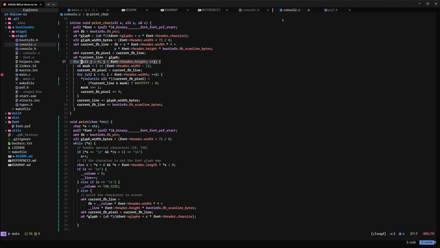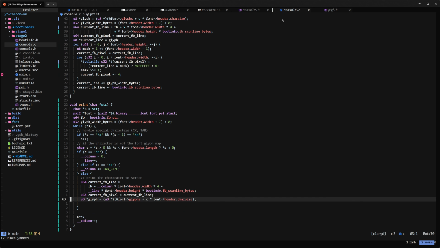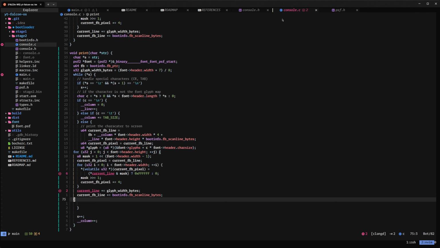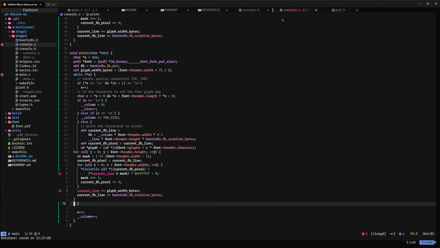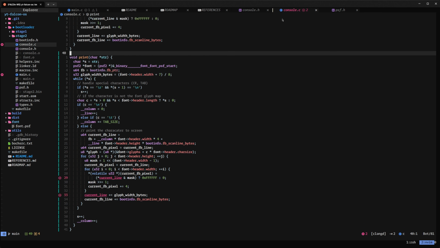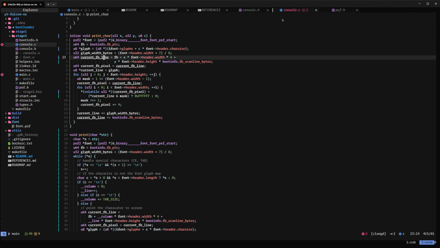So now we just need to do this, basically. So let's grab it and go ahead and put it there. A bit of formatting in here. So current line, what is current line? How do we define this current line? Right, so this is the glyph line, yeah, we need that.